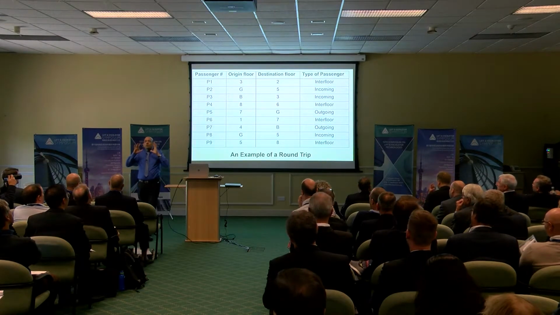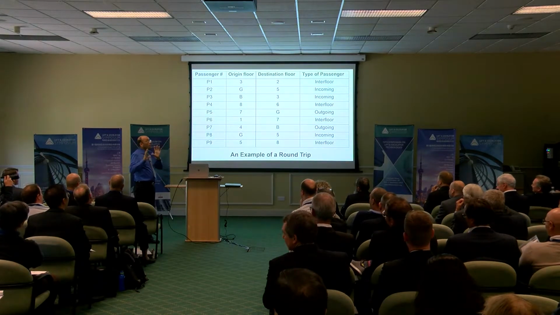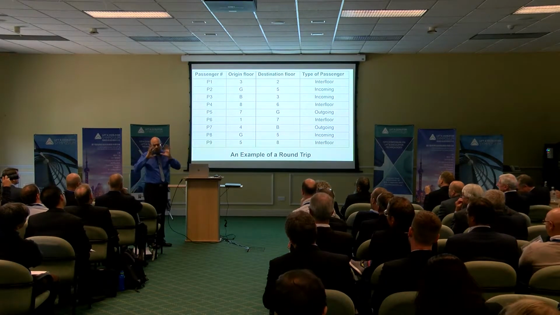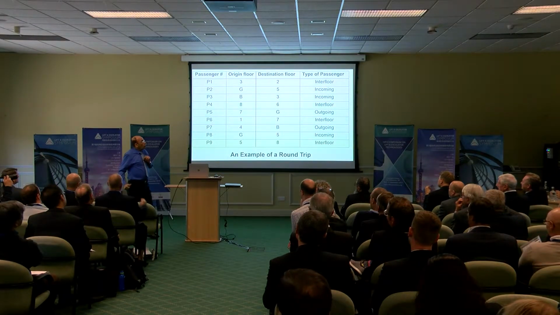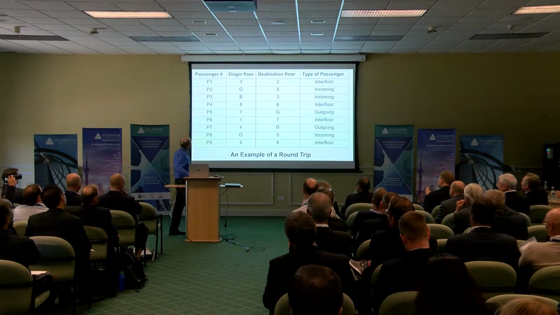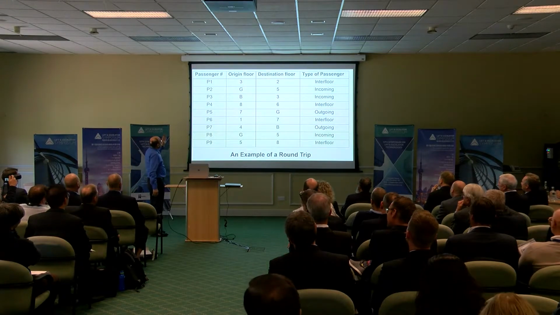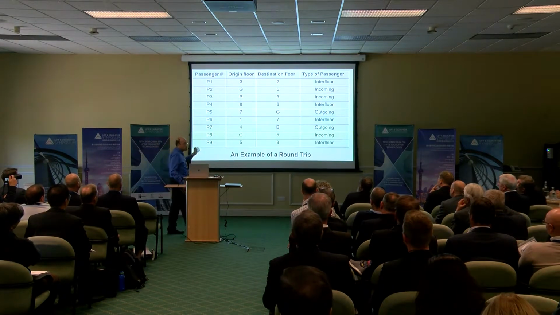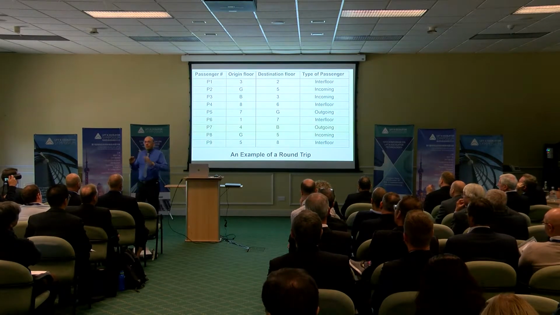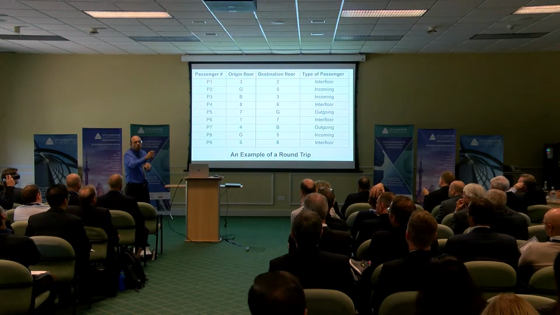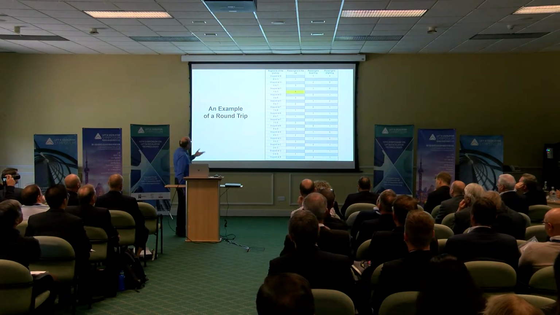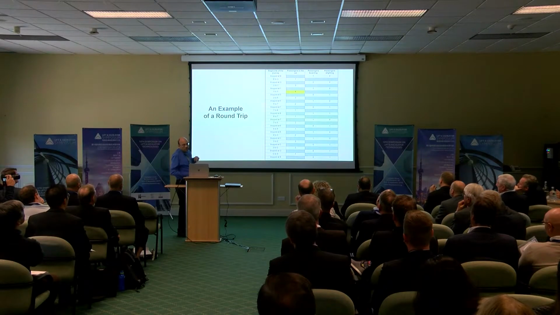So what I'm suggesting here is that the only source of randomness in a round trip, or in a lift system, is people, in two aspects: origins and destinations, and arrival times. This is a round trip, so we have 9 passengers: third to second, ground to fifth, B to 3, 8 to 6, 7 to G, and so on. And that is what we call in the language of Monte Carlo simulation a trial. That is a trial, a flick of the coin. If we go through that, you will find that's the detailed journey. So that's a detailed scenario.